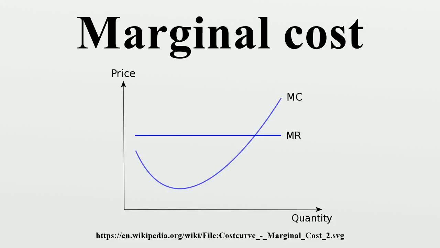In economics, marginal cost is the change in the total cost that arises when the quantity produced is incremented by 1 unit, that is, it is the cost of producing 1 more unit of a good. In general terms, marginal cost at each level of production includes any additional costs required to produce the next unit. For example, if producing additional vehicles requires building a new factory, the marginal cost of the extra vehicles includes the cost of the new factory.